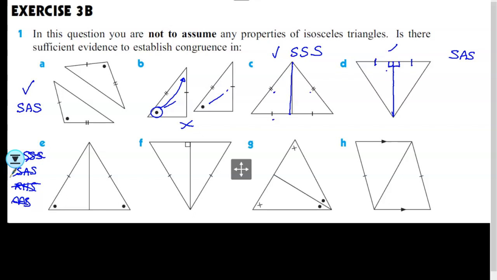How about we jump to H? Yeah, good. People have noticed these. What does that allow us to say? Parallel, which means alternate angles. If that is the same, that angle is the same. And anything else? Can I go the other way? No. Right, so I've got a side. I've got an angle. Now I've got a common.